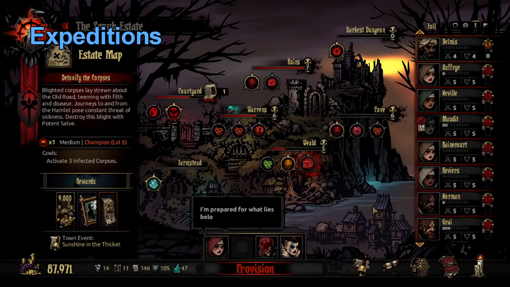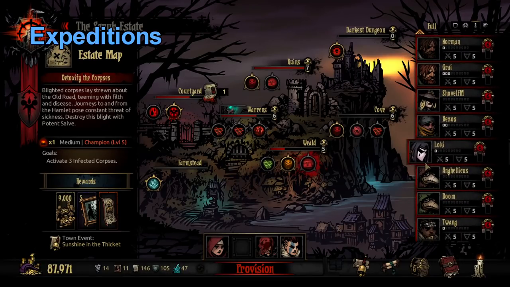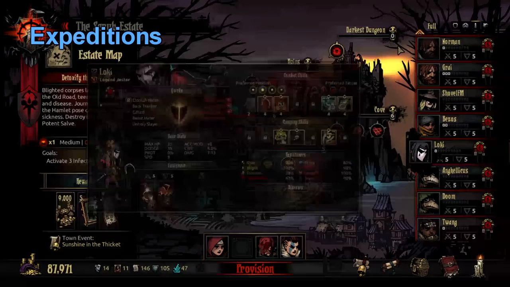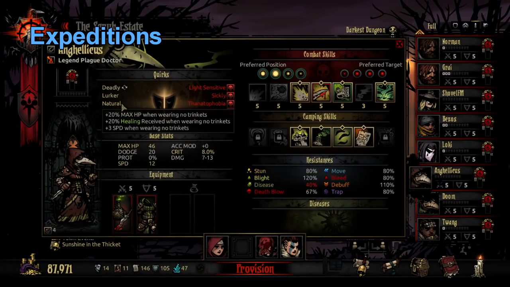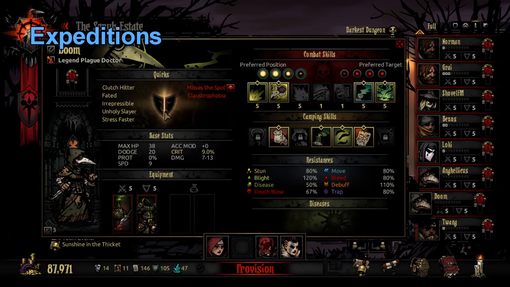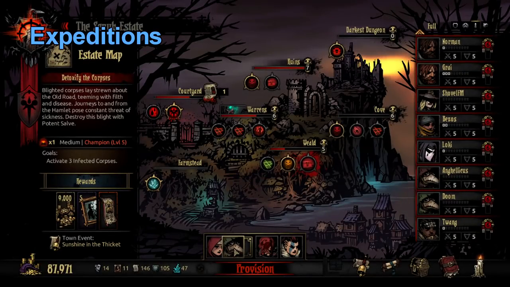How do I round out this team now? I have a few options. One really easy one is to bring another support class. I could bring Jester. Jester has no negatives here. I could build him to do well in the wield. Plague Doctor. Do I have a Plague Doctor that has anything good for the wield? Not really, but I could still bring one. So I would probably bring a Plague Doctor here.